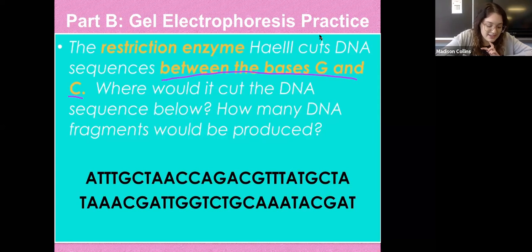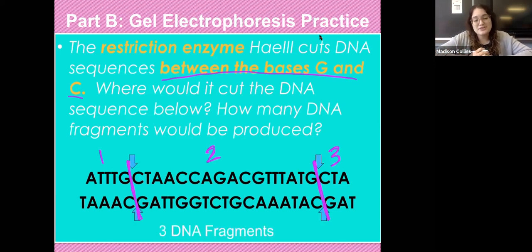Well, you should have gotten that the enzyme is going to cut right here between G and C, and right here between G and C. Now imagine this strand is like a giant piece of paper. We've just cut it up. So how many different pieces or fragments are we going to have? Well, there's going to be one fragment right here, a second fragment right here, and a third fragment right here. So overall, this would result in 3 DNA fragments or 3 DNA pieces that have been cut up.